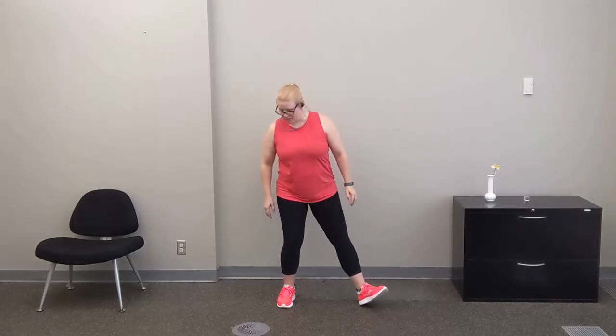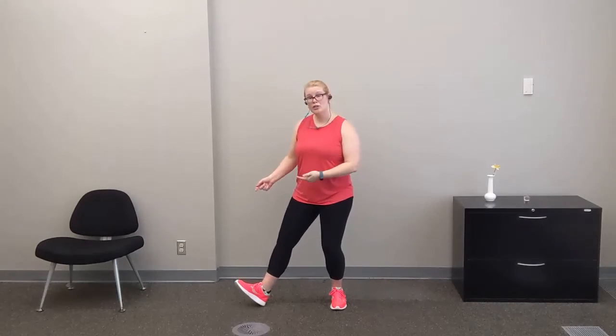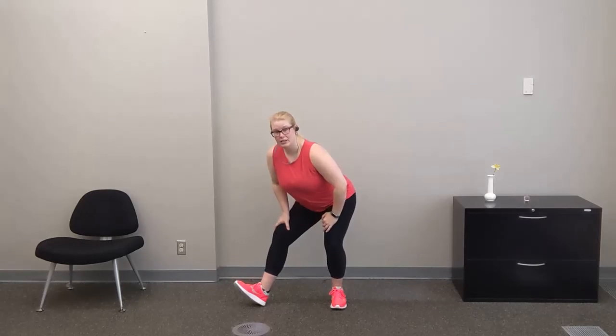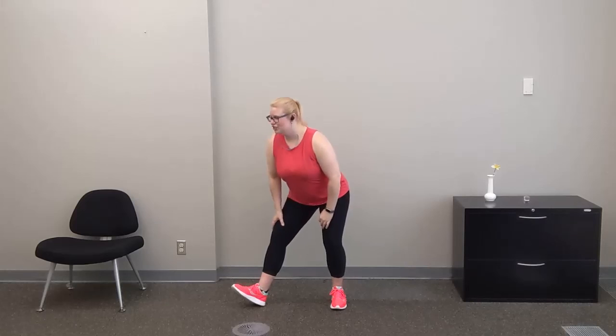Gently lift up out of it, over to the other side. Heel down, toe up, and just gently fold forward. Again, trying to drive that heel down into the floor. That will help to lengthen through the hamstrings while keeping the chest and head elevated. Nice big exhale. Lengthening through that hamstring. And gently lift up out of it.